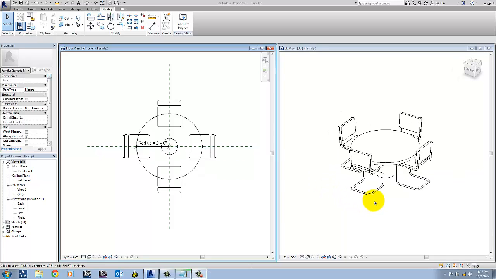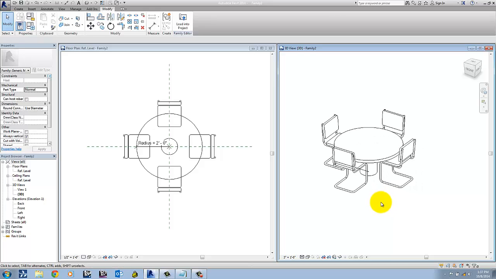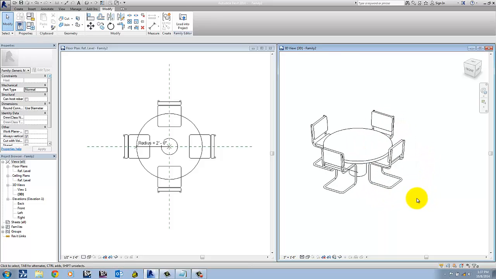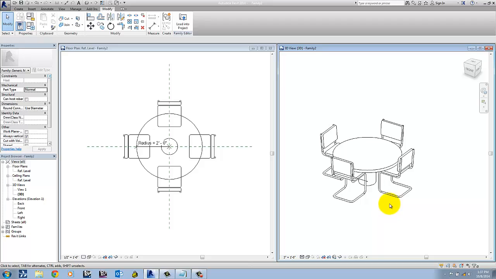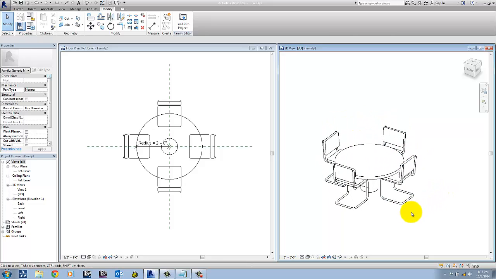All right, we're picking up from our last video. In this video, I'm going to show how to control the visibility of these chairs, as well as look at nested parameters and how we can control those. We're going to make a couple of those relating to the chair. But first, I want to explain one thing that I missed in the first video, and that's grouping with the array.